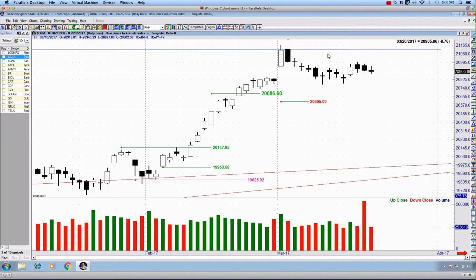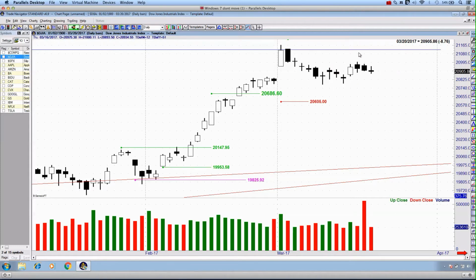Obviously, the past trading session on Monday has been again the continuation of the stagnation in the market. We are continuing the sideways move. We were relatively weak. We closed down only 8 points on the daily candle yesterday, but again, it's looking as though we're going to set up this prolonged sideways move up and around this resistance area.